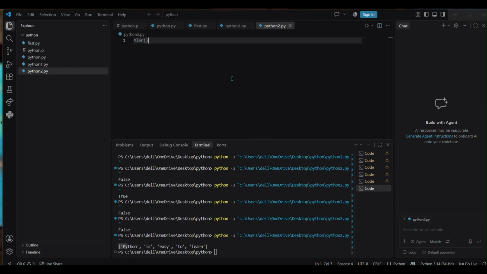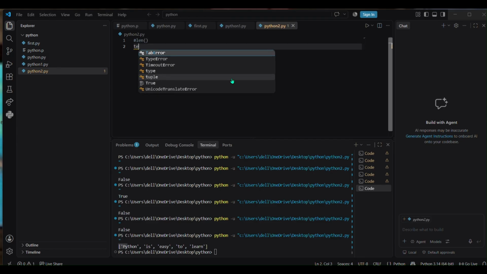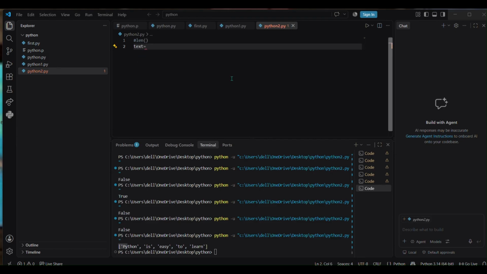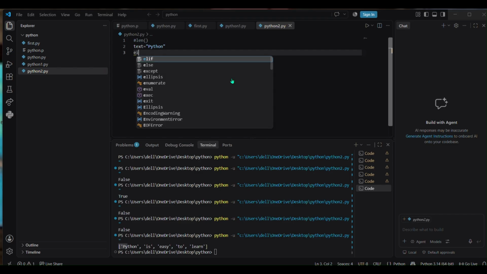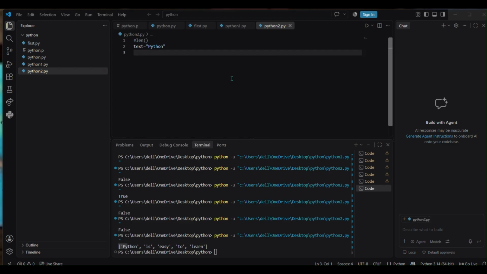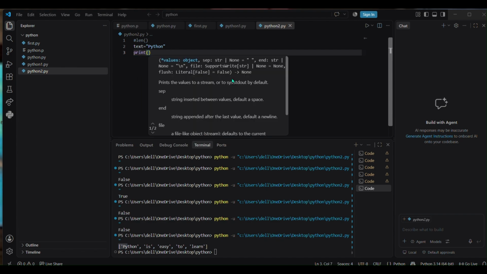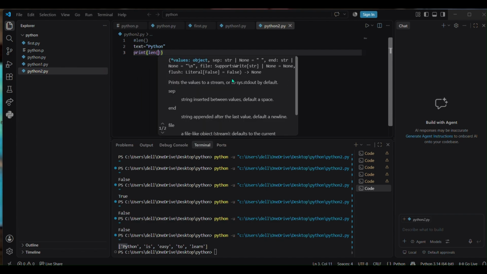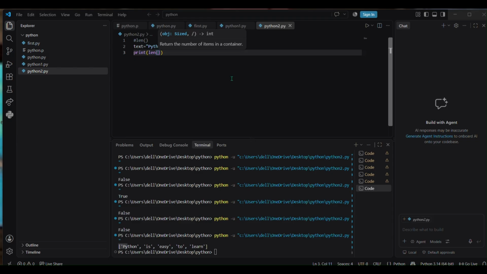As its name suggests, it's used to find the length of a string. Suppose my text is Python. How do we find the length of it? Length, and in brackets, the variable name, that is text. So what's its syntax?